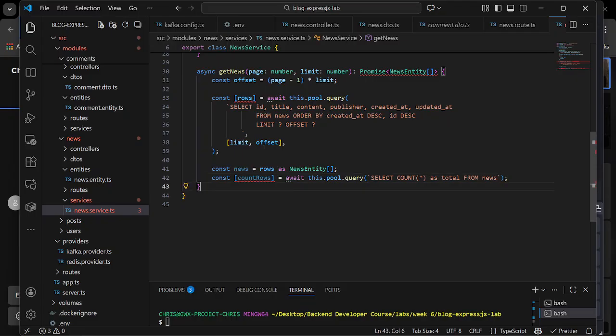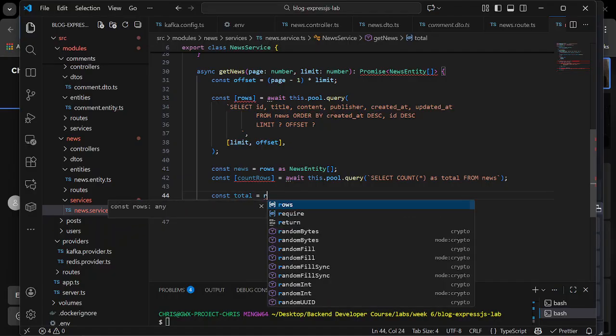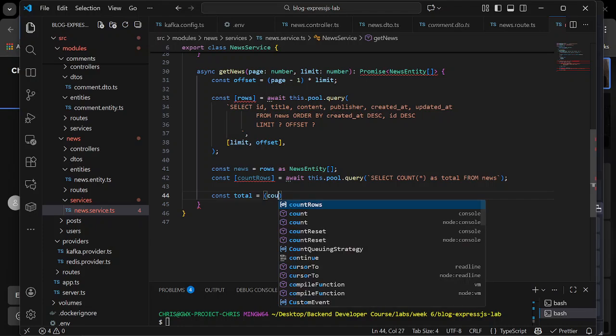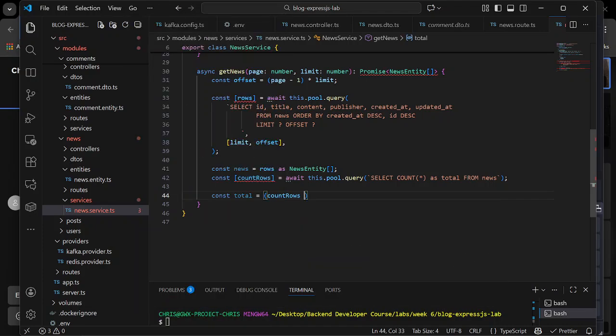When this is done, for total, let's just type cast, make it any, and just do total. These are just to make TypeScript happy.